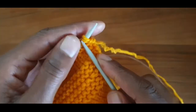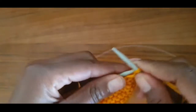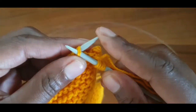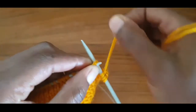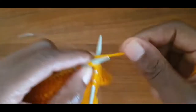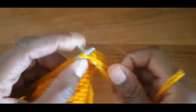So this row, we're doing two decreases. So it's one, two, then we SSK, slip one, slip two. We're knitting them together that way. Right. Then we're knitting until we get to the last four stitches to do the other decrease.